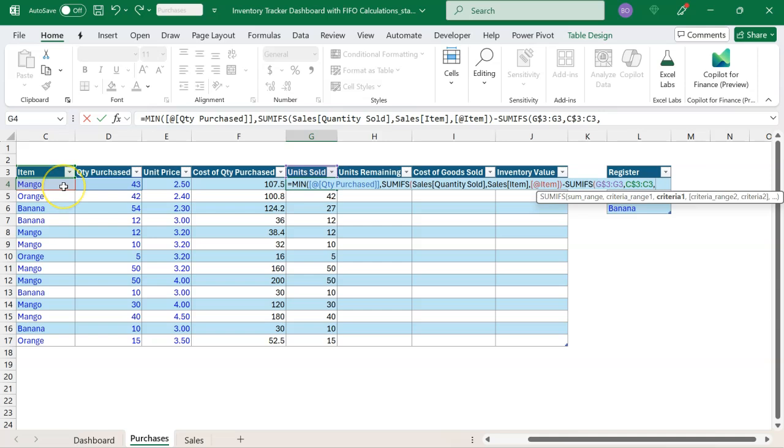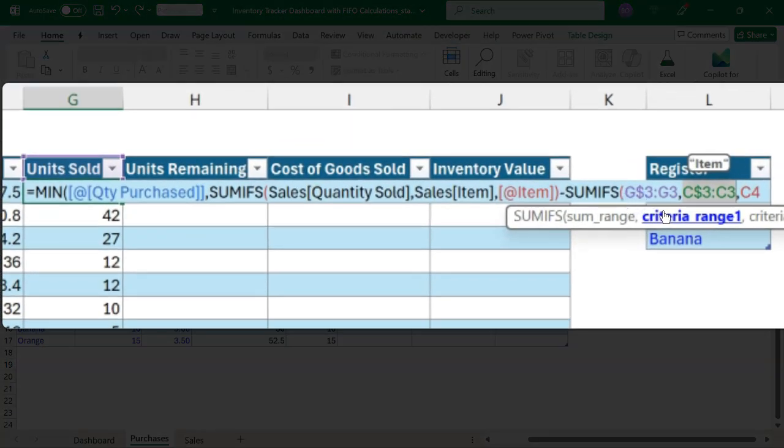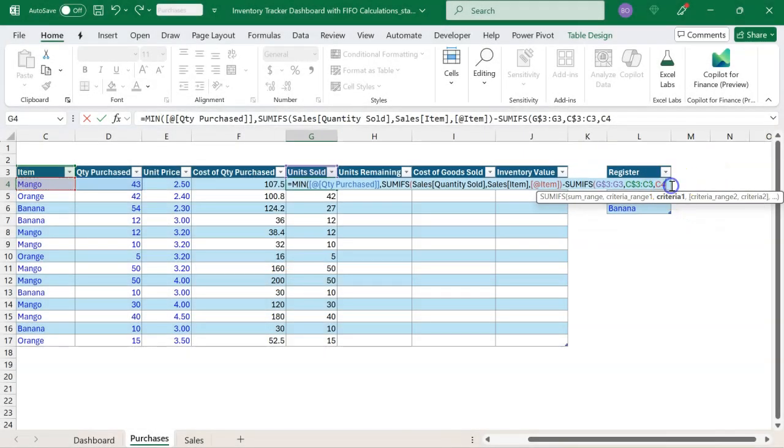We'll step down one cell and then select C4. So this, we are going to allow to be relative. Relative means it goes down with us without locking. So our sum range, our item range, and the relative criteria. So I'll go ahead and close my final brackets.